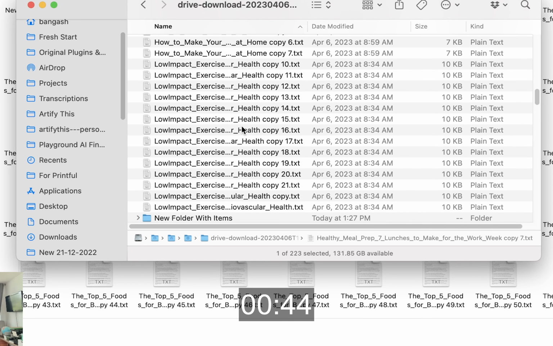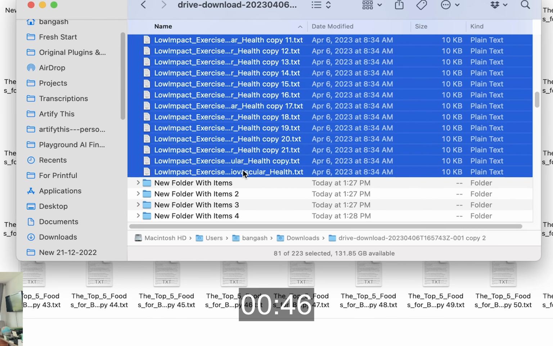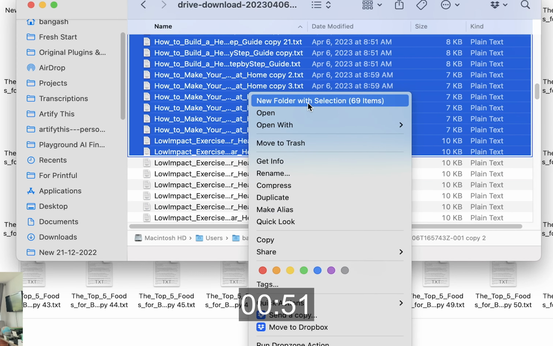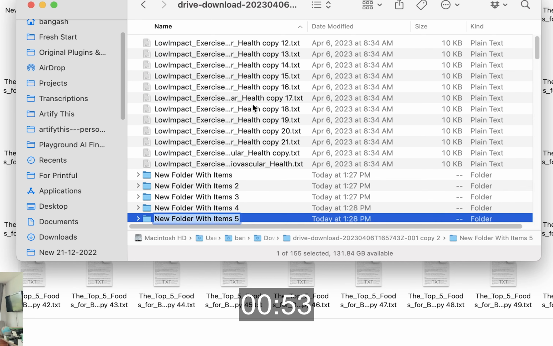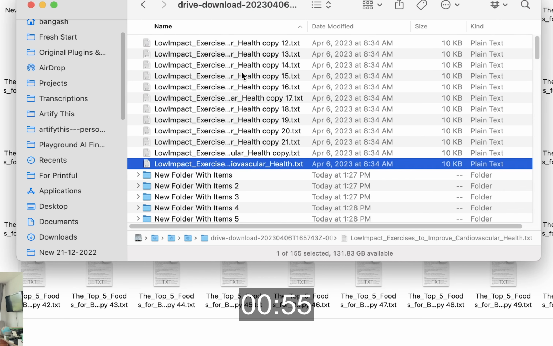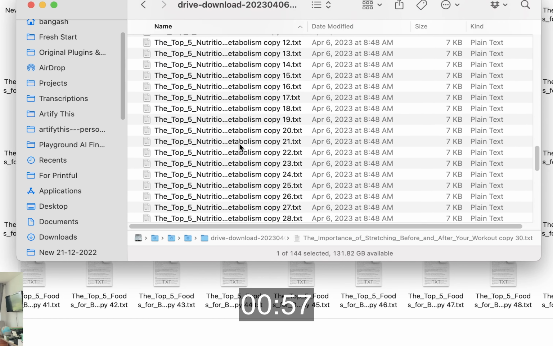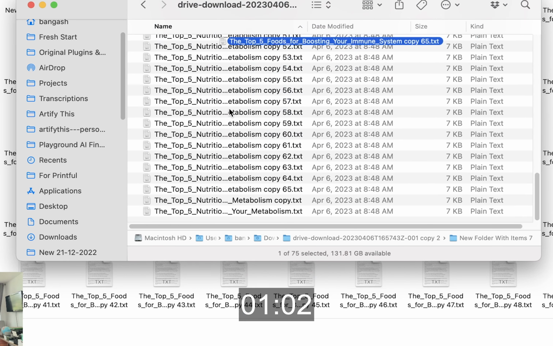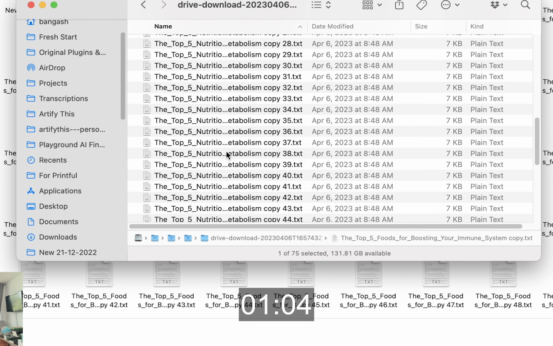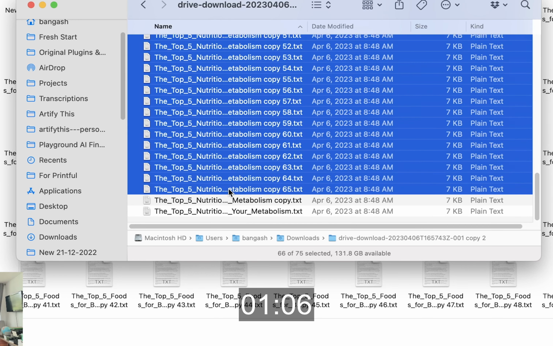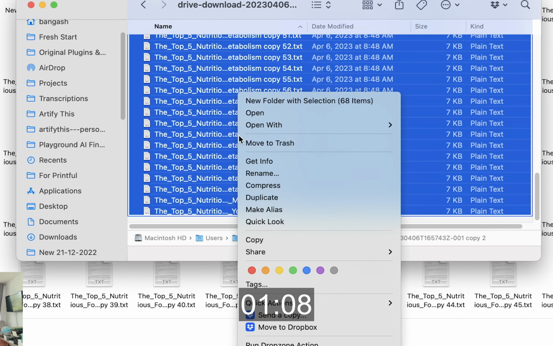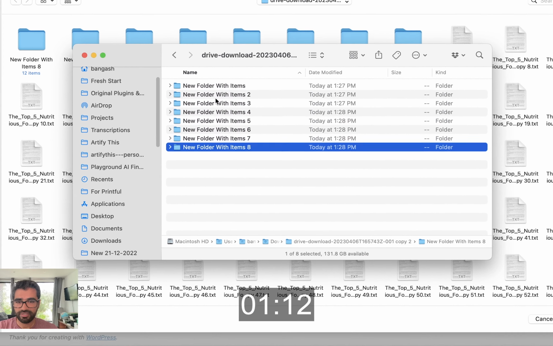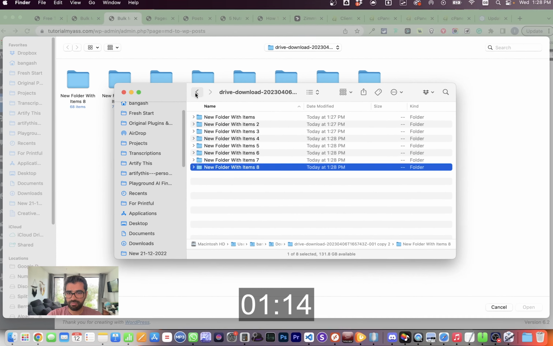I know on the video it seems like it's taking more time, but to be honest, in about a minute or 2 minutes, you'll be able to divide all of these into smaller batches. And new folder, and I think this is going to be the last one, maybe. Yes, perfect. Now all of these are divided into smaller batches.